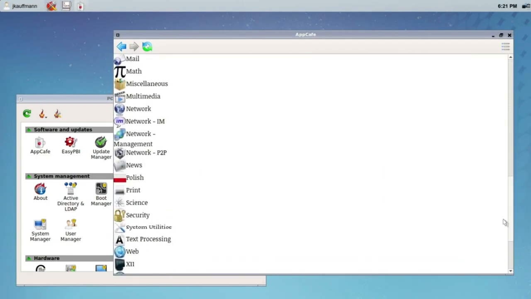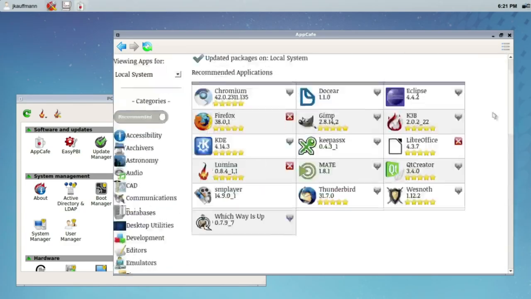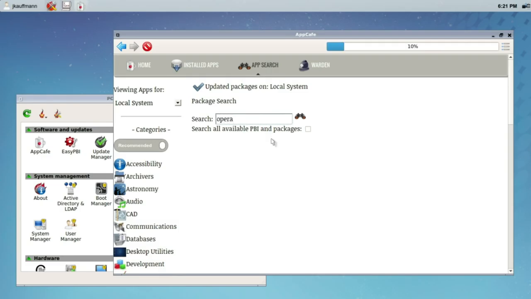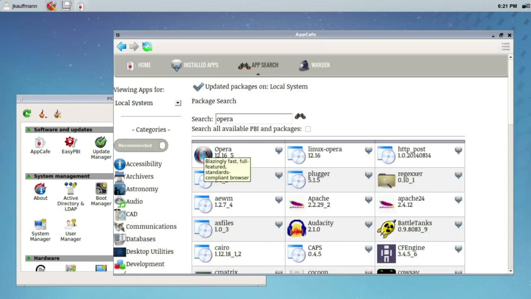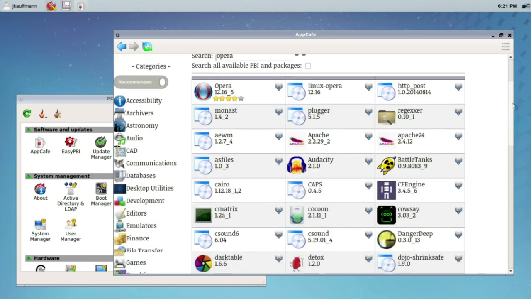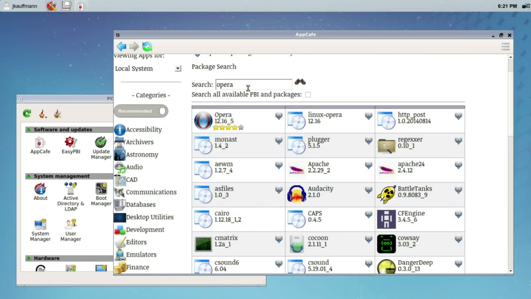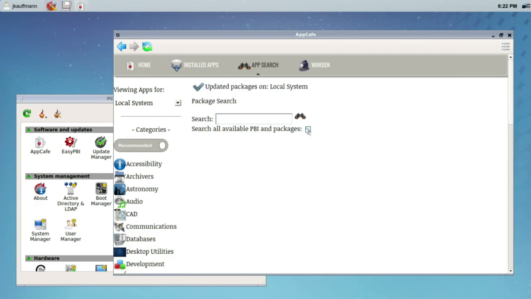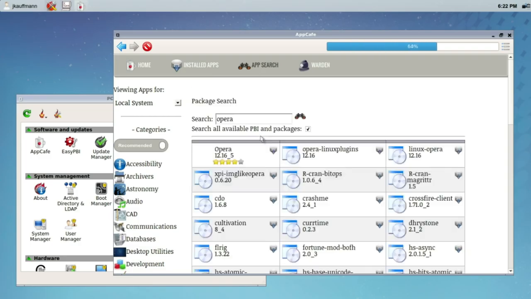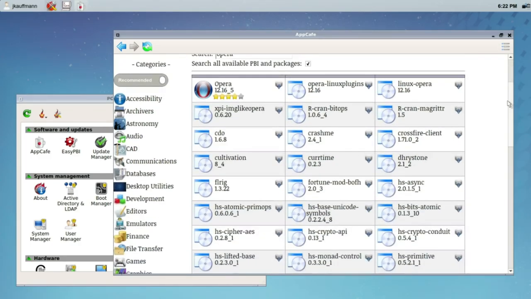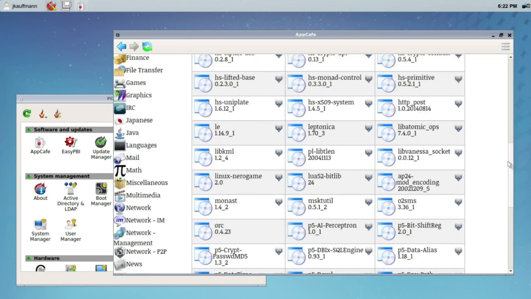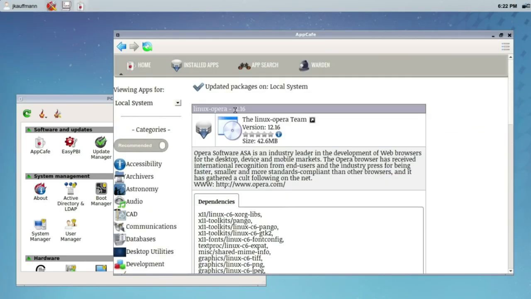Even on Mate, we're going to have some BSD quirks, and I'll have to deal with them. But that's fine. Let's do app search. See if Opera... Opera 12... I want Opera 30. Hey, PC-BSD, your Opera version is 18 versions behind, just so you know. I feel like that's not going to be very good for browsing the web or anything. I don't know what that checkbox does, but we'll check it and search again. Nope, still nothing. We've got Linux Opera, and I don't know what the difference between Opera and Linux Opera is.